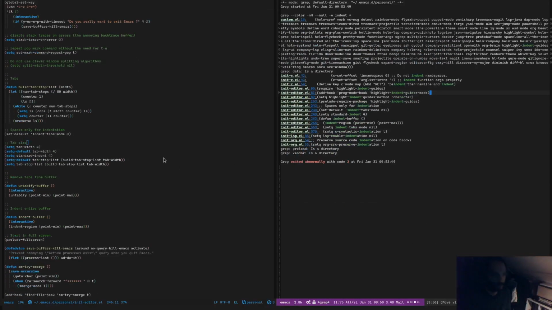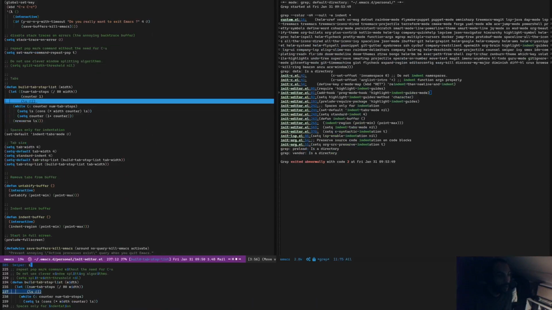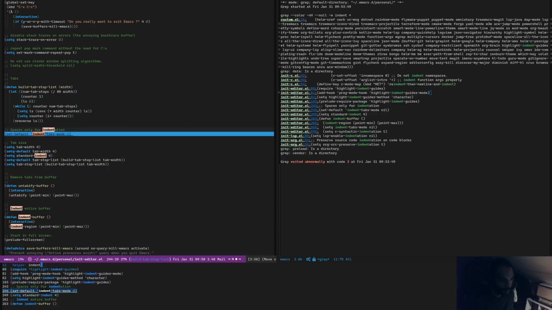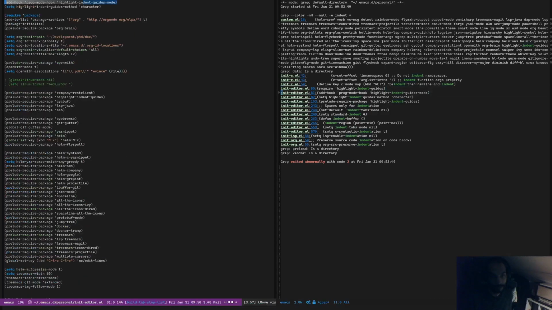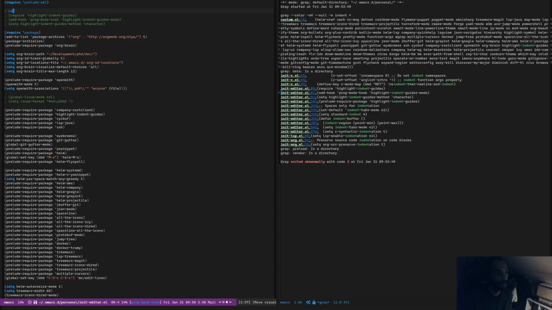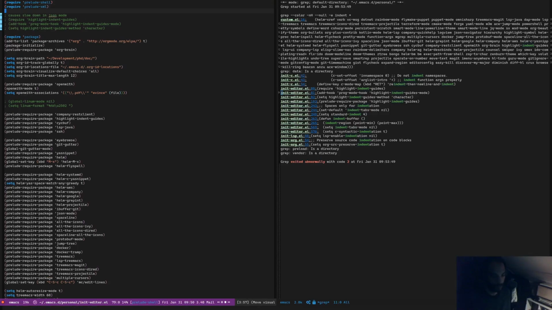What we're going to do is, since we're going to have to restart Emacs anyway, sometimes you just have to go for the simple approach. And the simple approach basically says, I highlight guides is nice, but it's causing slowdown in JSON mode. So what we'll do is we'll just disable it, and on our next restart we will have this without indent guides, which I'll do for the next video, so we won't see any indent guides in the next video. And that kind of solves our problem for now.